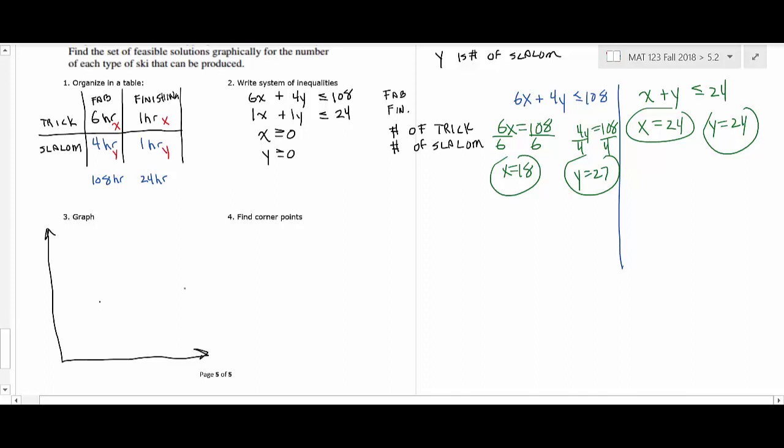Okay, you just worry about the corner. And it looks like the X-intercepts are 24 and 18. So what you want to do on this is just kind of ballpark this. I'm going to go 5, 10, 15, 20, 25. That'll probably fit everything on that, and then you can kind of estimate.